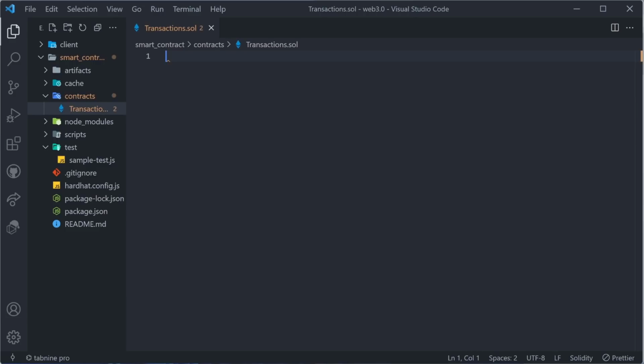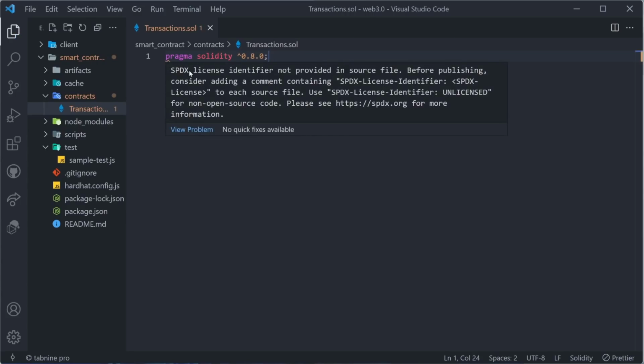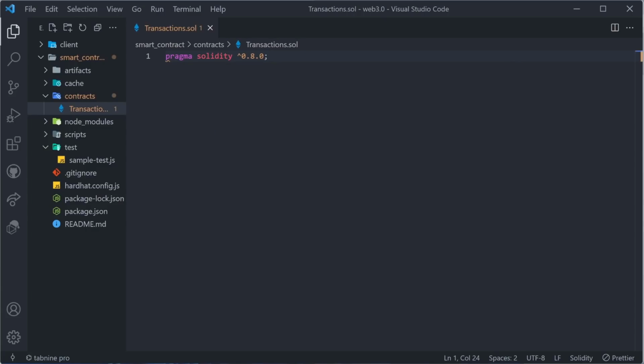First, we can start by choosing the version of Solidity we want to use. In this case, I'm going to write pragma solidity, and then the caret sign, which is Shift and 6 on my keyboard, and then 0.8.0. And we need to write semicolons at the end. You'll also notice that we get a warning right here saying that we need a license. So right here, we can copy this, SPDX license identifier unlicensed. So simply make sure to copy it and put that as the comment above your code. That's going to make that warning go away.